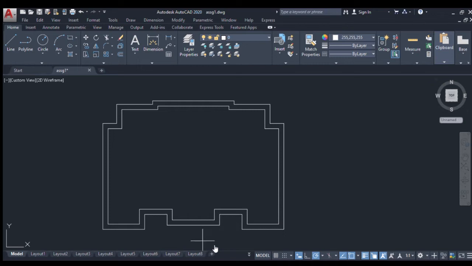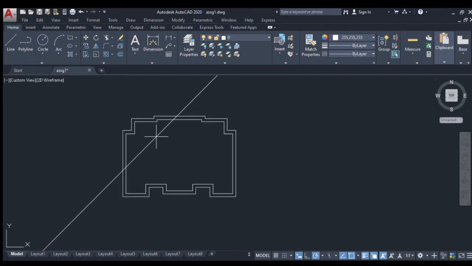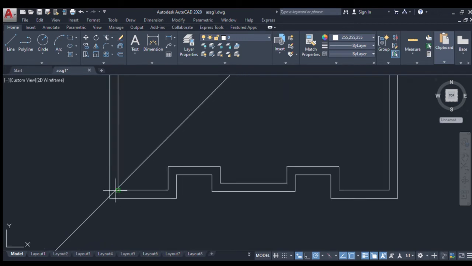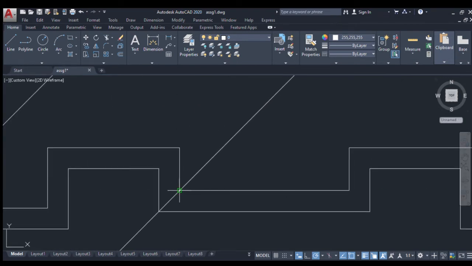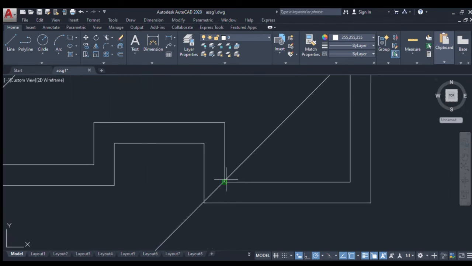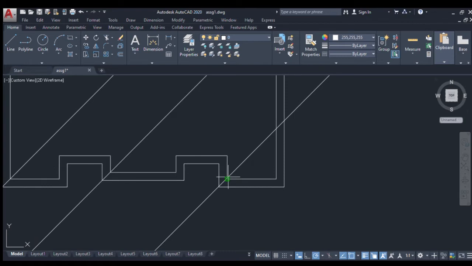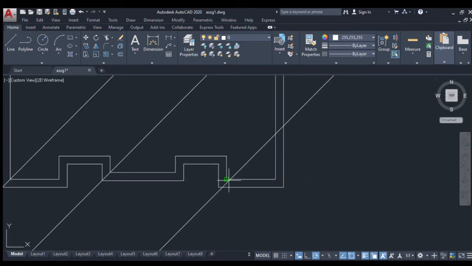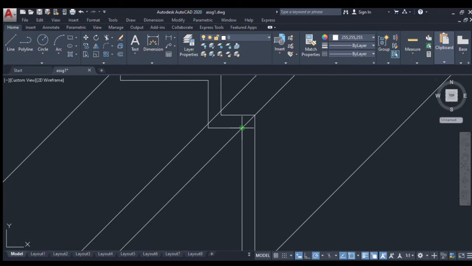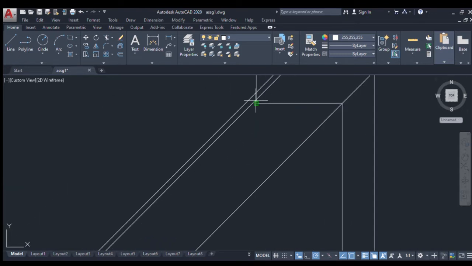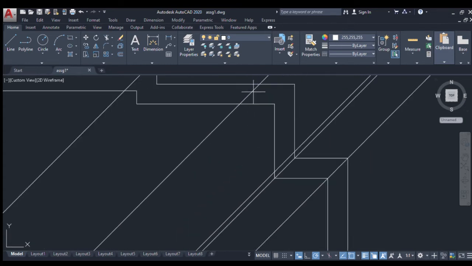So this comes up. We'll be dropping these lines at every edge of the plan. We have this here too, and this one too. We have something coming out from here, and this also has that coming out from here. Then these two coming out from here also. So I think we all have this line coming out at an angle of 45 degrees.